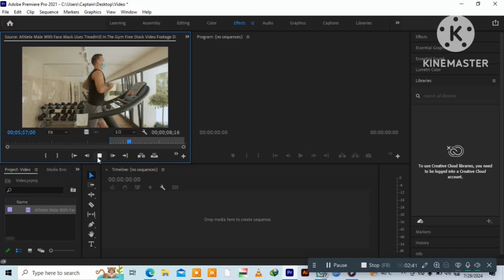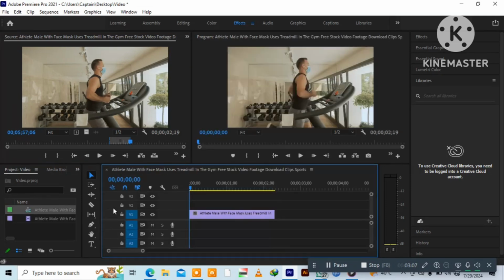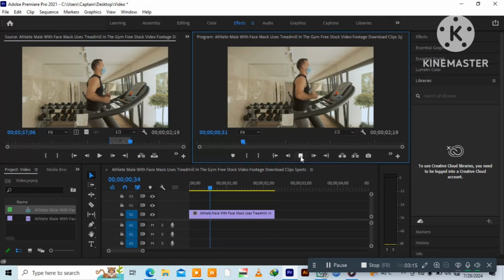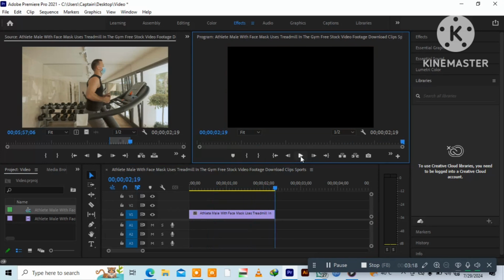So for example, I pause the video over here and press the O button, and when I press the O button, you can see that the video is contracted. And if we click on that screen and drag it to the timeline, this is a timeline, and when we put it over here, you can see that our video is over here. The section was 2 seconds. We drag this 2 second portion of the video, and this is the final display.